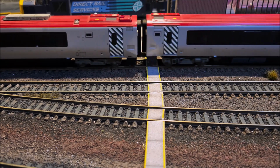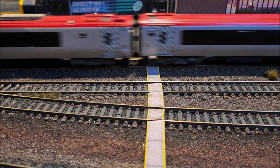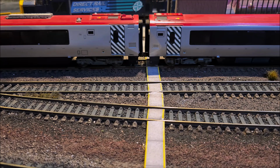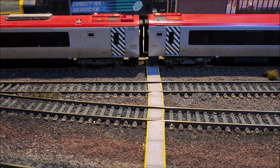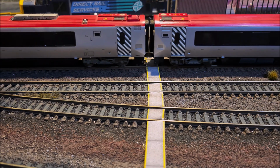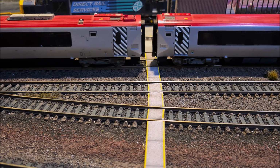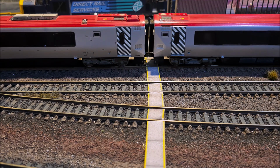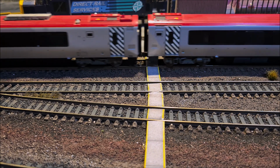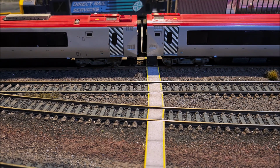We are well connected. We'll give it a jiggle test. You can see after so much they will separate. But they do stay well together. And the gap, I think that's pretty much the same gap as with a bar. The benefit being we can now separate them without having to take the whole train off in one piece. So I'm going to get all the drawbars now replaced with these, and we'll give it a run. Let's see how she goes.